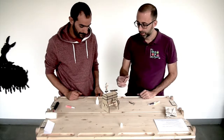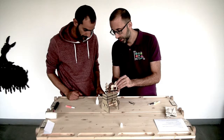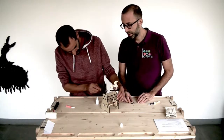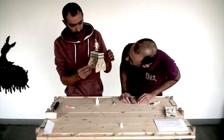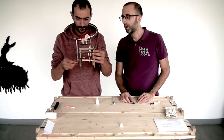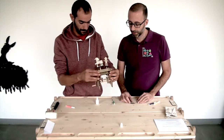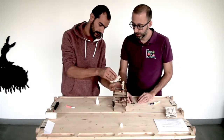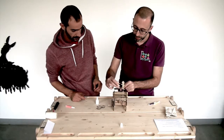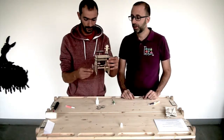Now we put the characters. The horse. I hope it's glued so we can play with it. And we also can take out the doors and put the filter up here. So they can play together. Super nice.